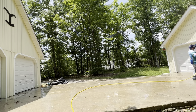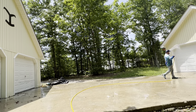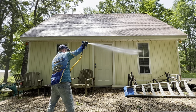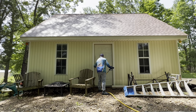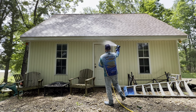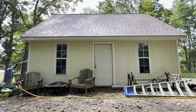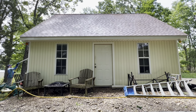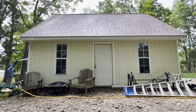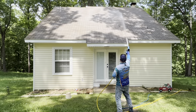Boots on the ground is the best marketing in my opinion. We're going back over to the front of this shop — we've already let the chemical set and now we're rinsing it off. Always when washing windows use the fan pattern. Hit the bottom side and corners of the door jambs, and the bottom of the windows — you're trying to push the dirt out through the bottom of the screen without causing damage or ripping the screen. We're rinsing everything and it's coming off really well.